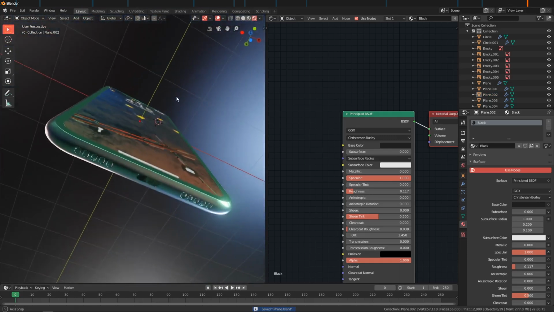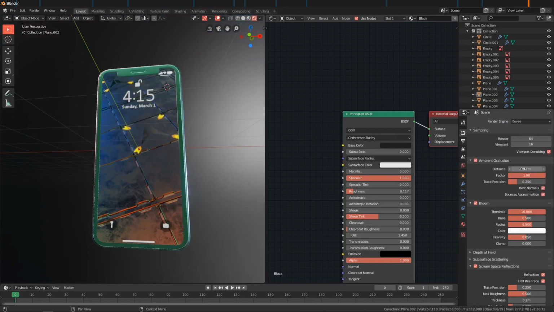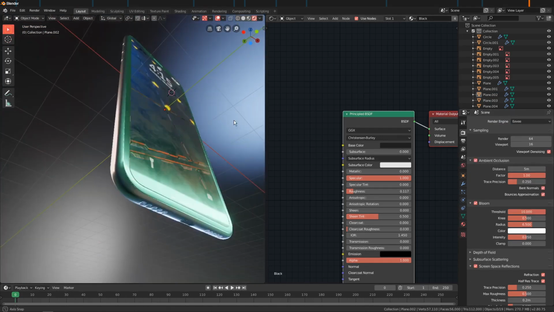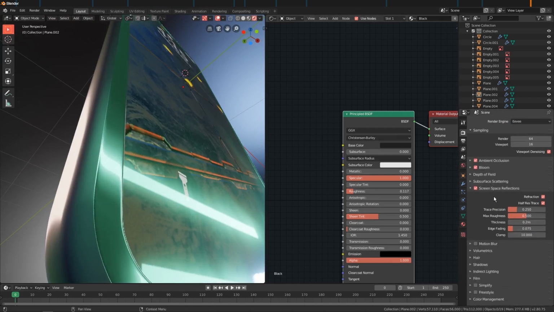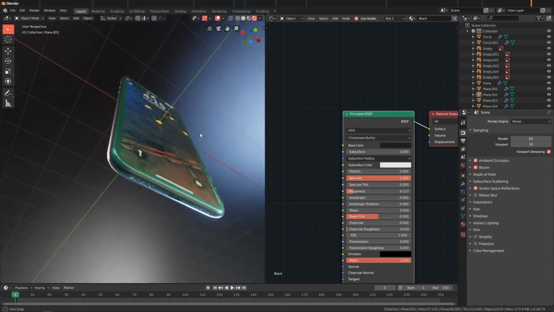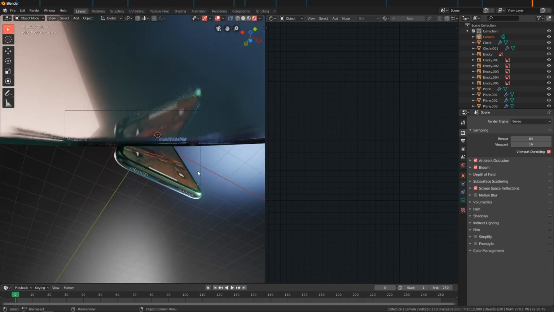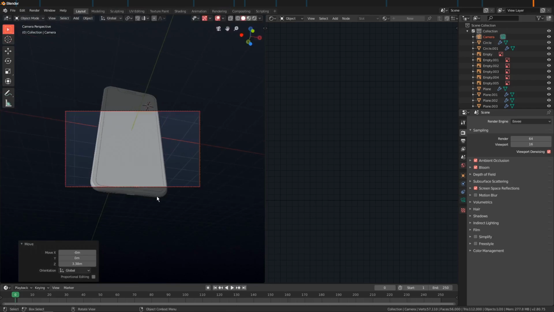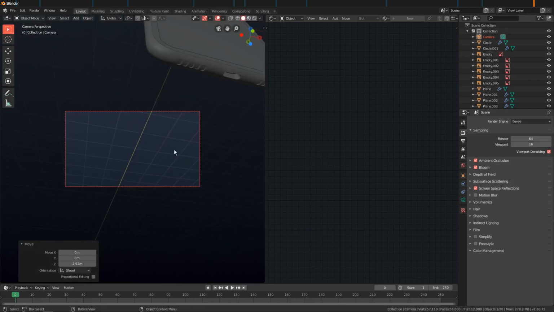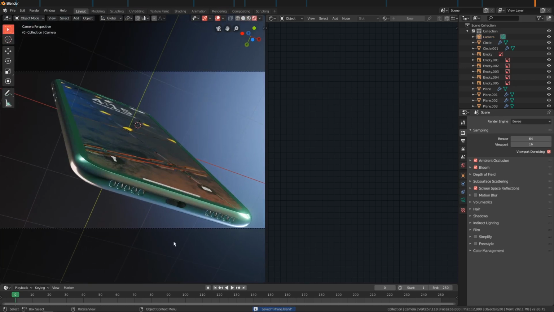You can see it's come out looking really slick, and you can even come over here and tweak some of this. Maybe if I turn up the ambient occlusion, that will give us a little bit of darkening right here on the edges. And we've got screen space reflections on. Then what you can do is add in a camera, Control Alt Numpad 0. Then you can set up a cool angle, something like this. Now if you switch to rendered, you've got this, which is pretty cool.